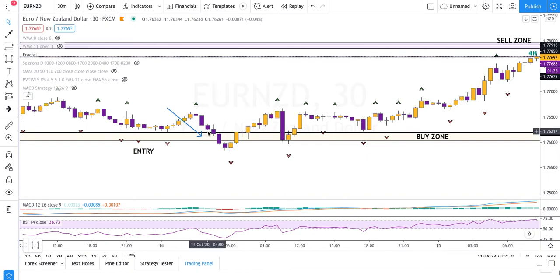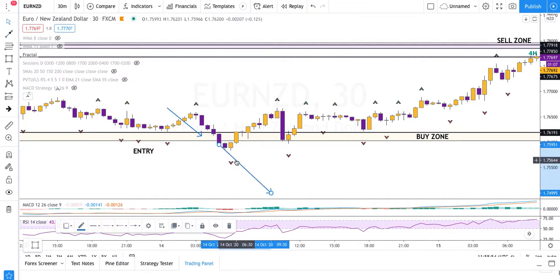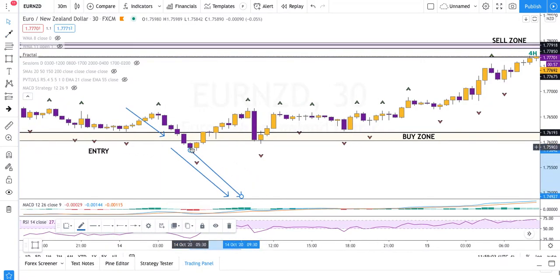So we wait for this candle to close and it closed below. Now, an amateur trader would say to themselves, okay, it must be about to break the buy zone. I'm going to go in for a sale and I'm going to ride it all the way down here. All right. It made it here. Now I'm going to go down. All right. Same here. The next candle shows up. So they're excited. They're like, oh, yes, more money. But then when they realize price is shooting back up here, they're going to lose all their money.